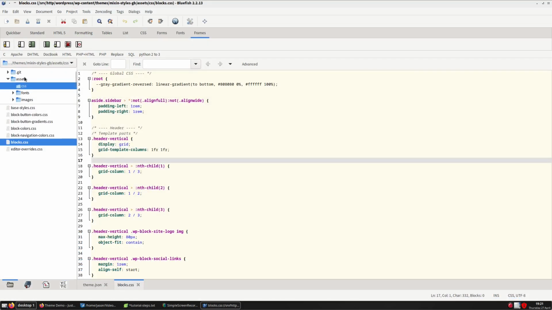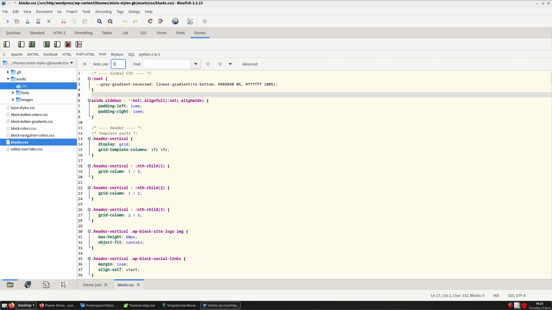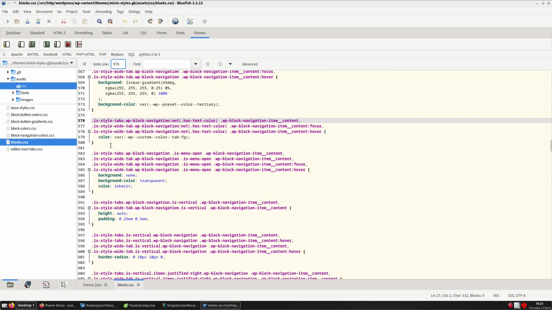Let's go to blocks.css to see how this color is applied. This color is applied when we don't have a custom color, as denoted by the not pseudo class. This is the default color.